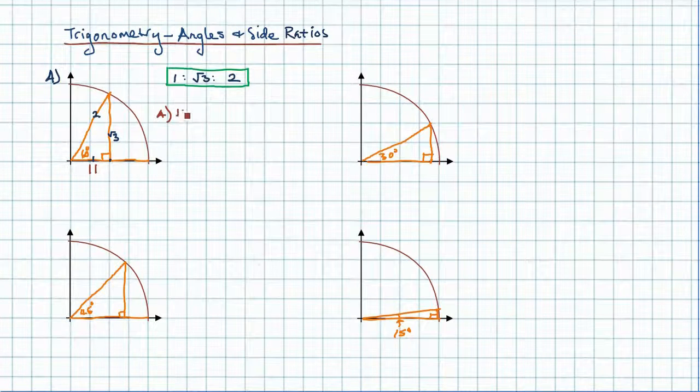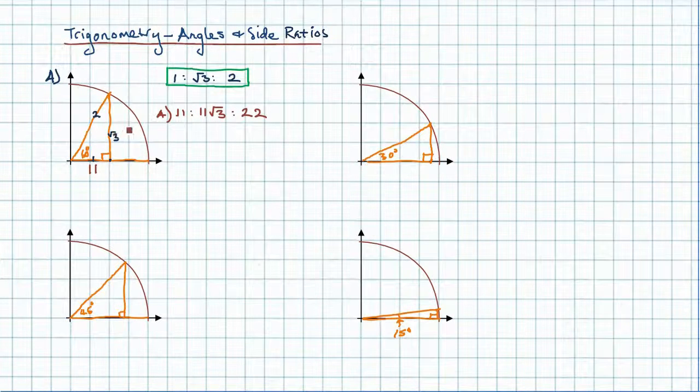So what's happened to that one? It's been multiplied by 11. Therefore, this must have to be multiplied by 11 because everything's in the same ratio. It's all proportionate. Another word for this is similar triangles. So whether the triangle is large or small, the ratio is going to be the same. So everything has got to be multiplied by 11 in this case. So that's going to be 11 times root 3, which we just say is 11 root 3. Keep it in exact form. And 2 times 11 is going to be 22. We've now got our answer.